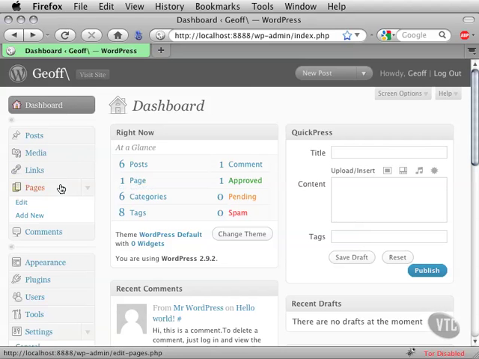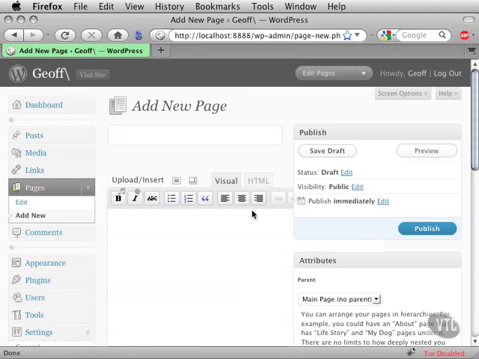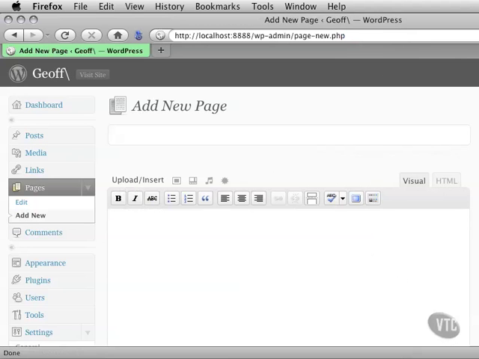Underneath the Pages heading down inside the menu there, go ahead and click on Add New. And of course, that brings us into this Add New Page screen here. And again, we'll just scale things out here a little bit. And of course, just a gentle reminder here, we can use our visual editor or our HTML editor. I'm going to go with visual here. And of course, it's prompting me here for a page title as well.